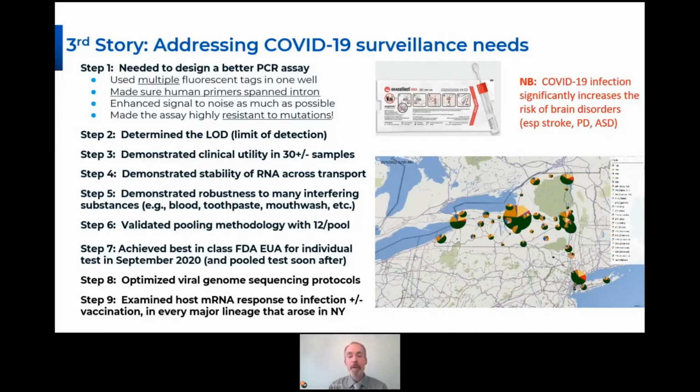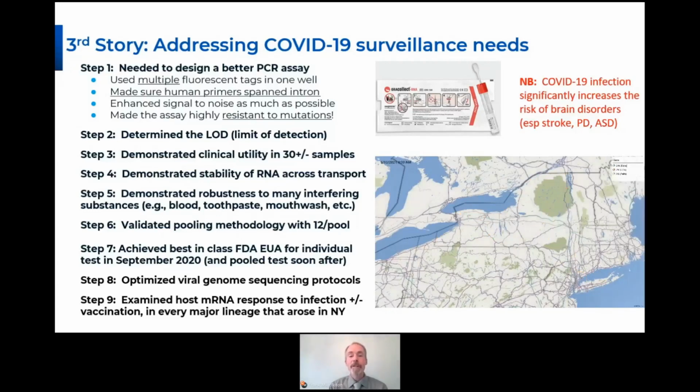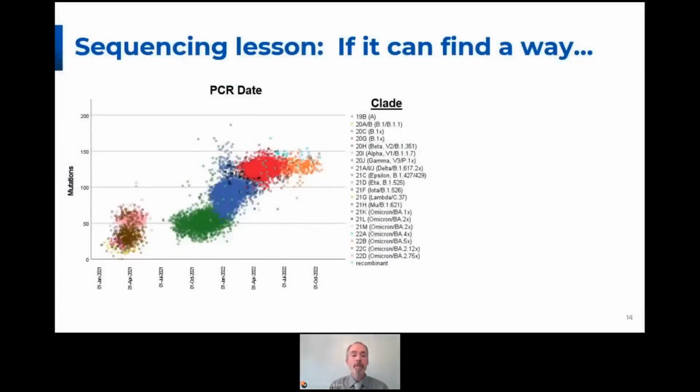There is a clear expansion of each one of the major waves of the lineages. They would become dominant. You just saw all of the lineages. Now here's the Delta. You can see the Delta outbreak. And now we'll look at the Omicron outbreak. And that includes BA1 and then the later BA derivative strains. Now, more important than just looking at the geographical location of where these strains were, was examining the sequences of the virus for the number of mutations.